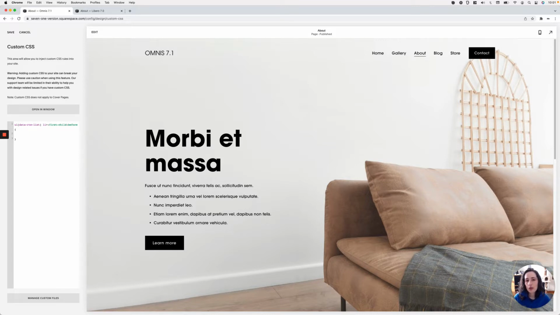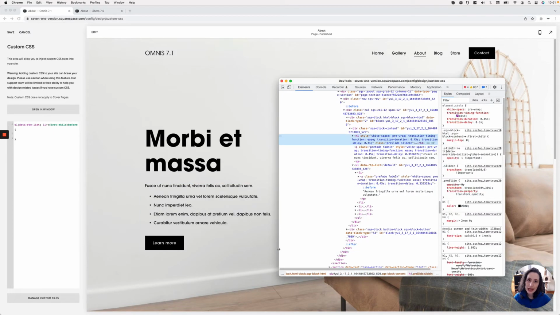So if this is something that you want to apply for just one section of the site, or one block of the site, or even one whole page, then what you can do is add something else to the selector to make it more specific. Now, if this is something that I would want to do, I can grab, for example, the block ID of this whole text block that I have in here, because I just have one bullet point in there and that's the one that I want to modify.